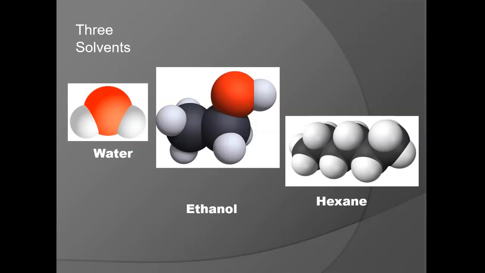So when I look at water and ethanol and hexane, the first thing I want to look at to decide if it is polar or non-polar is to decide if it has any polar bonds. And the way to remember if something has a polar bond or not is to look for 2 different elements that are not carbon and hydrogen. Any other bond is going to be considered at least slightly polar in terms of the AP exam. So OH, absolutely a polar bond, a very polar bond.